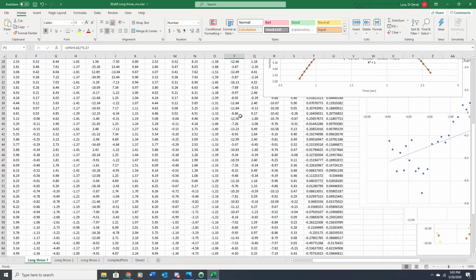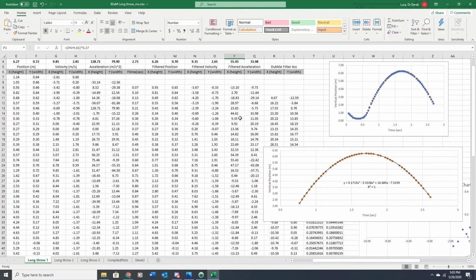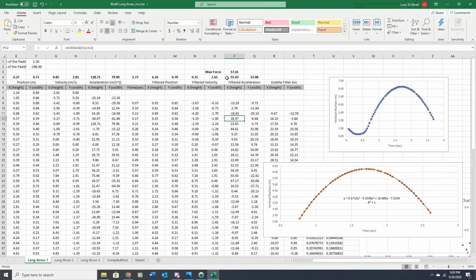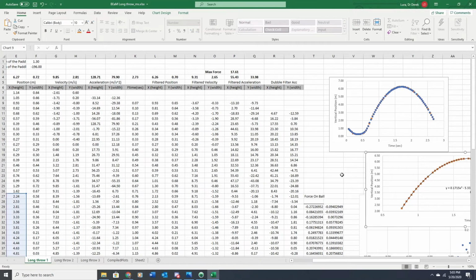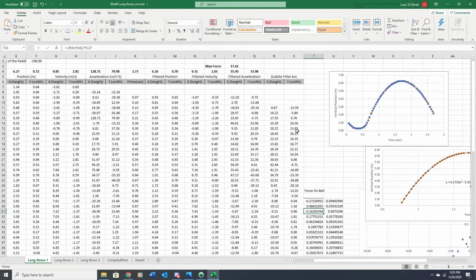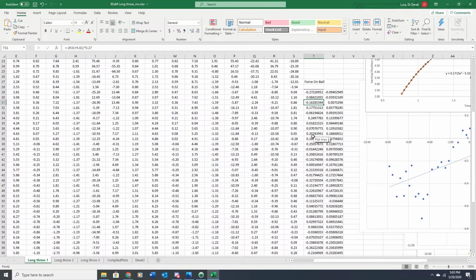You can see this up here. And I should also see that this force on the ball, actually I'm not calculating out the entire force, I calculate it over here later, is close to zero. It's the same equation when the ball's in free fall, right? So when the ball's in free fall, the force on it is very small.